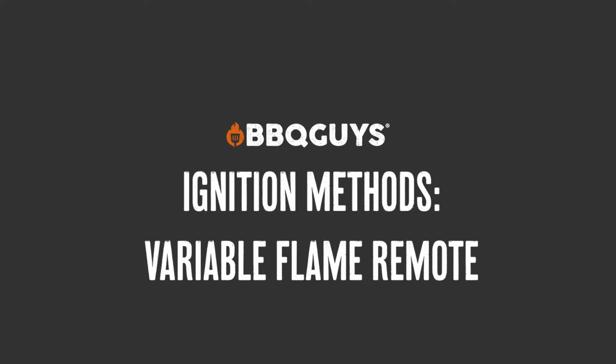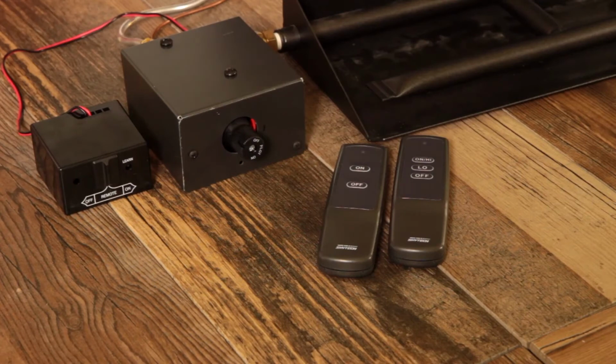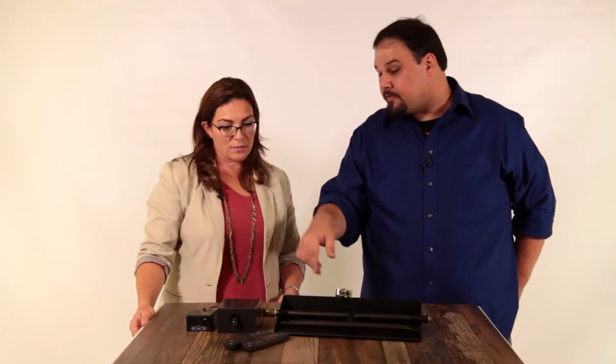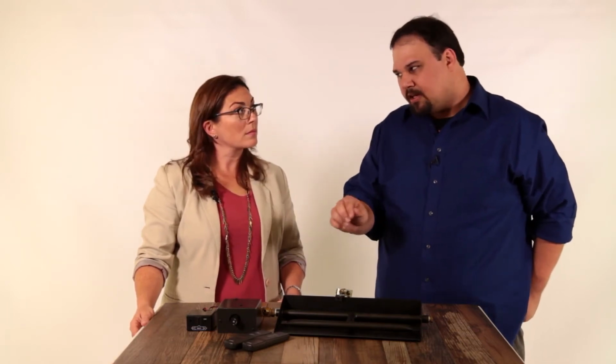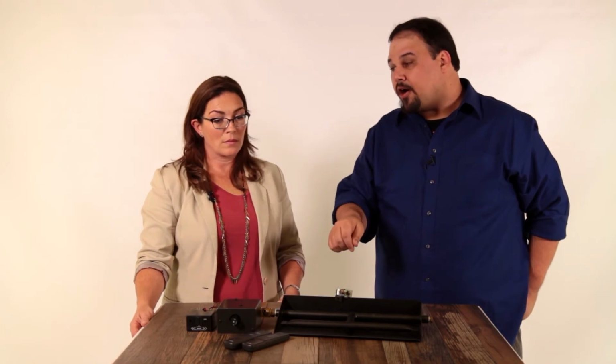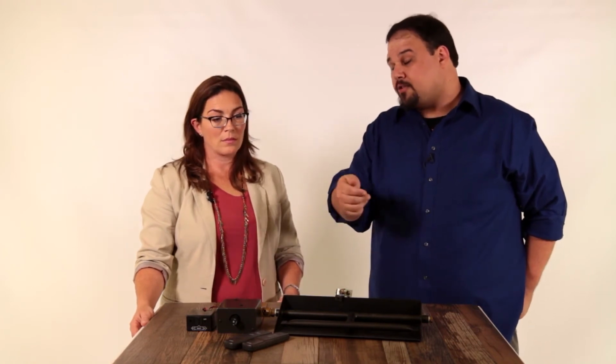So that was the simple on-off remote, but there's also a choice for a variable flame remote. What does that mean? Well, it's not a whole lot different. You're still dealing with most of the same pieces. You'll have burner, pilot light, the remote receiver. The remote itself is going to be a little different, and the motor that drives the thing's a little different too. Whereas the first just gave you on and off, the variable flame will let you adjust flame height as well as turn it on and off.